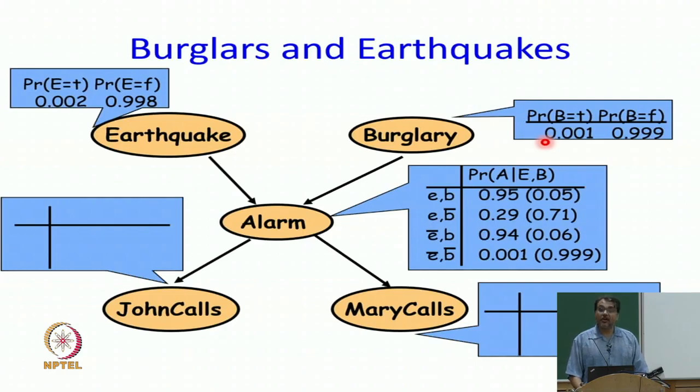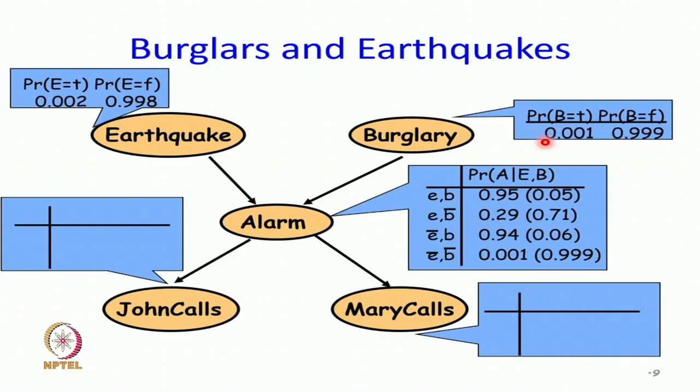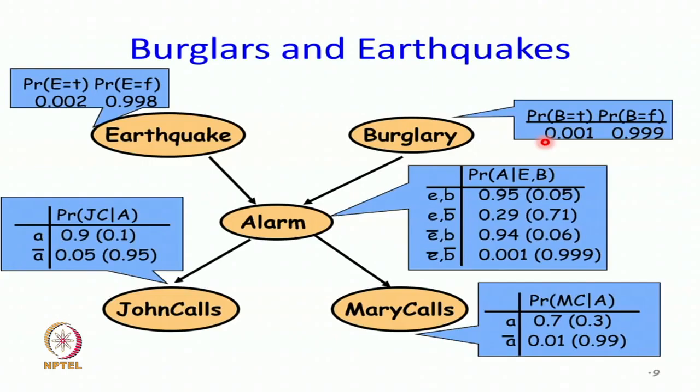How many parameters for John? Come on, this is not very hard. 2 parameters for John and 2 parameters for Mary. So, now notice that we have 1, 2, 3, 4, 5, 6, 7, 8, 9, 10 parameters. We have 10 parameters to represent this Bayesian network. And what I am going to show you now is that that has the full power for representing the full joint distribution. That is the beauty of this.